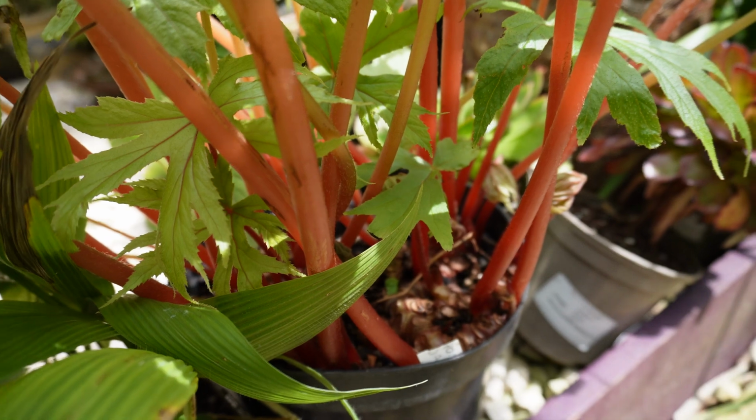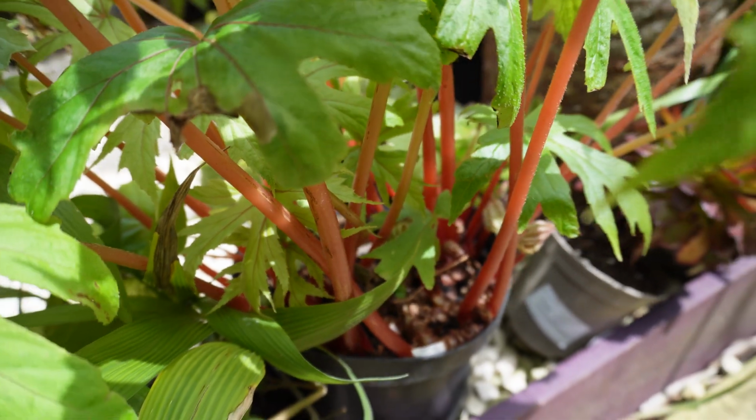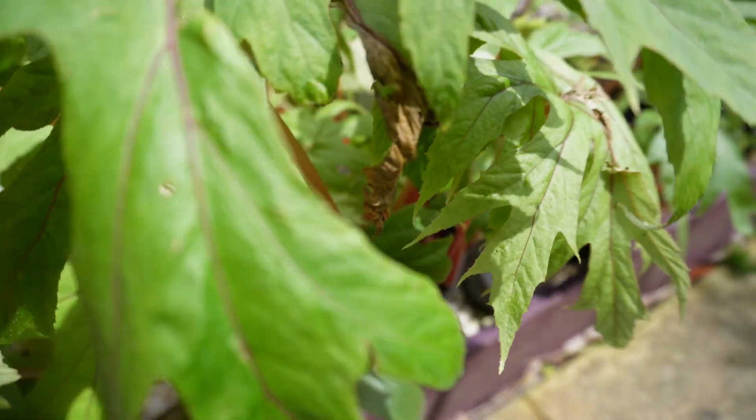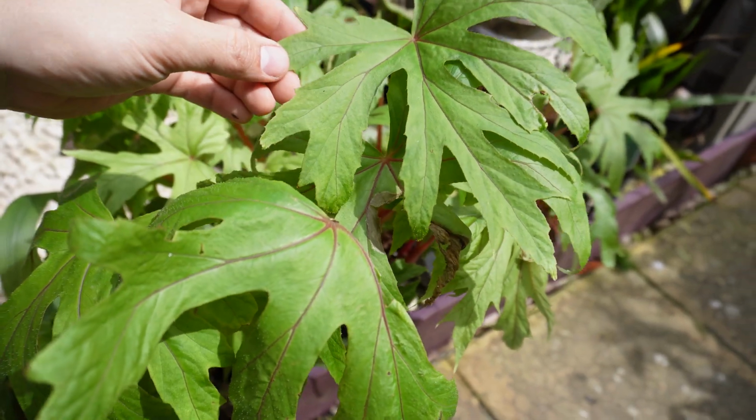And there are a number of hardy begonias that you can grow that will provide tropical looking foliage, jungle foliage, from spring all the way through to the first frosts. This is just one. But I mean, look at it. And this one's grown into a monster, and that's restricted inside of a pot as well. Imagine the size this would get to when it's planted out. It's definitely one that's worth giving a go.